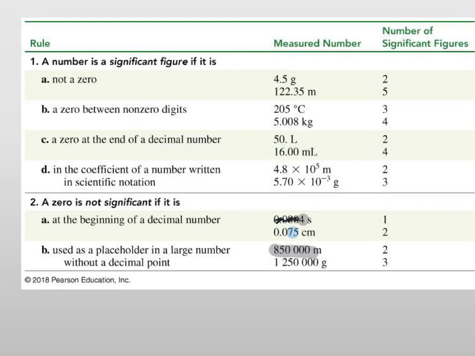Now, I would say that this table is not all-inclusive. There are cases where 850,000 meters might have 3 significant figures, it might have 4, it might have 5 significant figures. It might even have 6. But if it's 6, it would have a decimal place after it. The thing that makes it so challenging is that sometimes the context of the question will dictate how many significant figures a number like that has, if it happens to end up to such a whole number with a bunch of zeros. But the number by itself, with no context, here's a number, how many significant figures does it have? Knowing nothing else about it, it has 2. And then the second one there, 1,250,000 grams, has 3 significant figures, the 3 in front of it. The rightmost zeros are not significant.